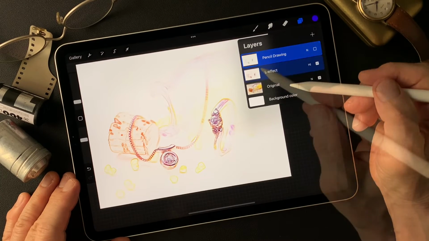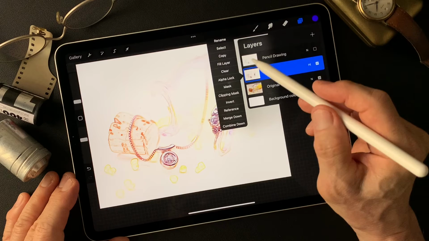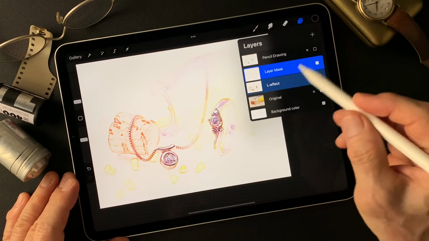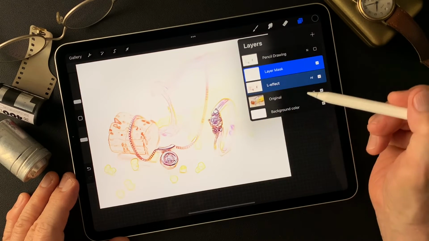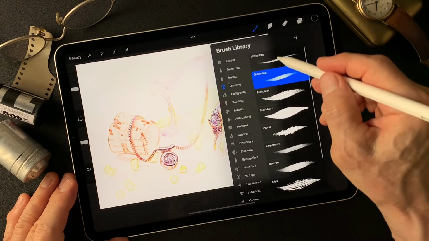Now from here, make mask. Then let's see how I can reveal this. Yeah, let's try it, and a little pine.